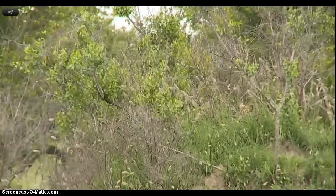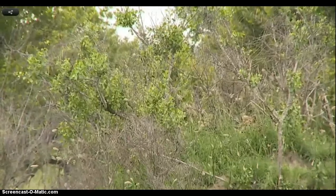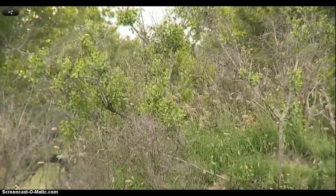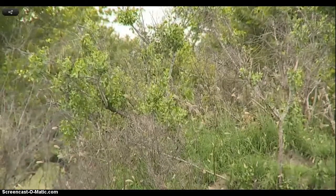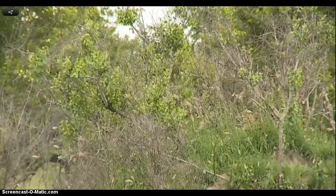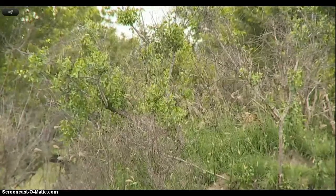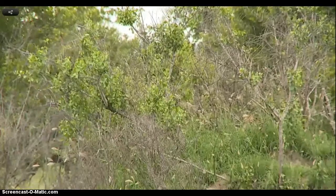Now this is where the white of his tail would give him away. Because impala are so tuned in to the tiny little flash of white, especially because of the way their tails communicate with each other, that would attract their attention almost instantly. By the same token, it's their little flashing of their white tails that allows him to see things from a distance and keep track of what they are doing and where they're going, which way they're facing, the direction they're facing.